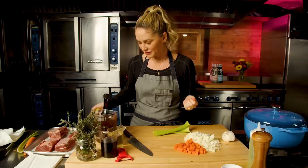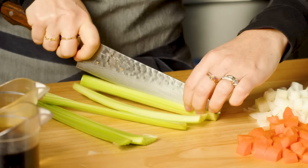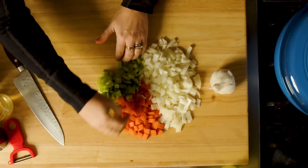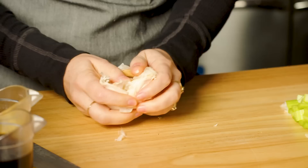Just like peeling the carrot isn't a hundred percent necessary here, neither is cutting off the top and the bottom of the celery, but I'm looking for uniformity in all aspects of the kitchen. I'm just going to cut these down the center, line them all up together, cutting about the same size as the carrots and the onions. Look, it's like a little graph — we've got 50% onion, 25% carrot, 25% celery.